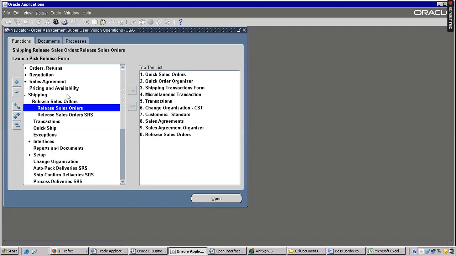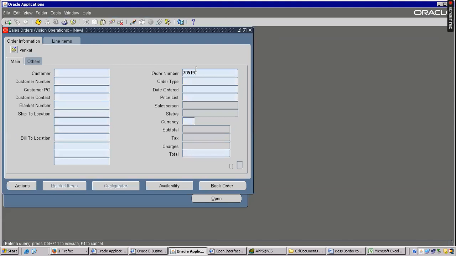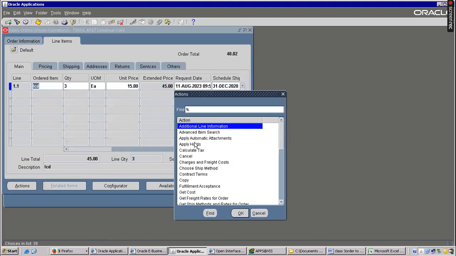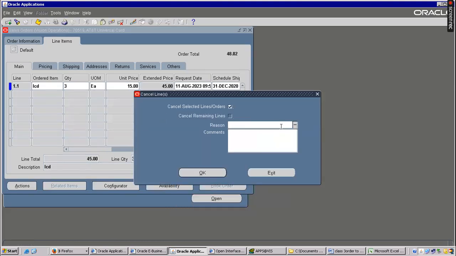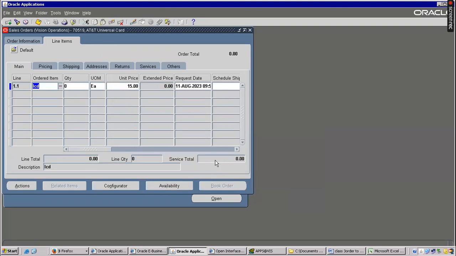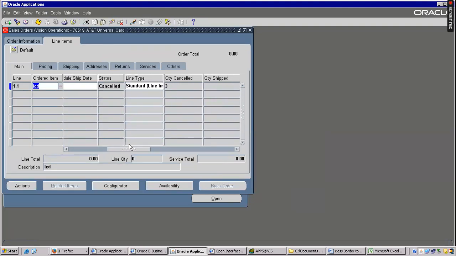Now go there and try to cancel. See the error. See, cancel.